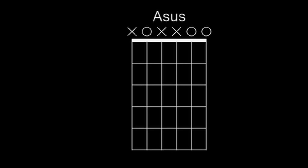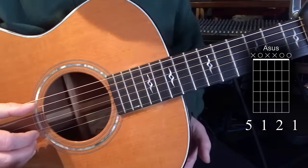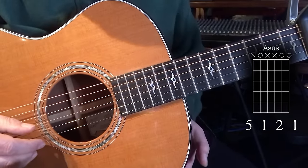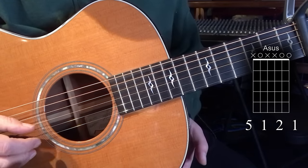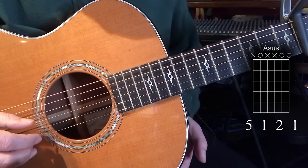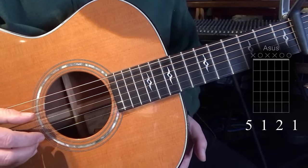Next chord is an A sus 2 chord, and there's nothing on the left hand at all. It's just we're picking different strings, and that will give us this chord. So same pattern. It's strings 5, 1, 2, 1. All right, so that's the A sus 2 chord.